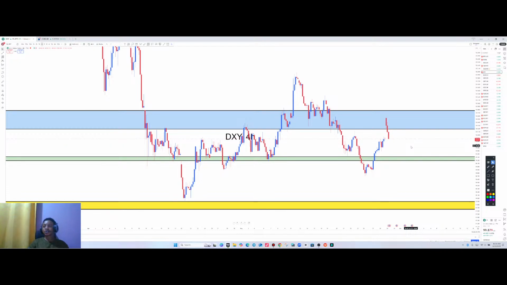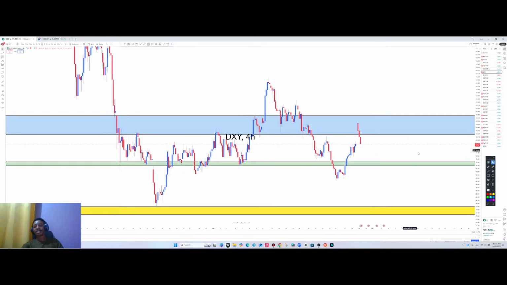All right, so DXY, this is the 4H time frame. Let's explain the 4H. This was the right shoulder that we wanted to sell from. If you look at it, price has even made a previous contact. So this is the second contact. Where should price go? It should come all the way down. So price is just going to move straight to the downside. Everything is clear on the DXY. It is just clear we are coming down. No doubt about it. So on DXY, we're also done with the analysis.